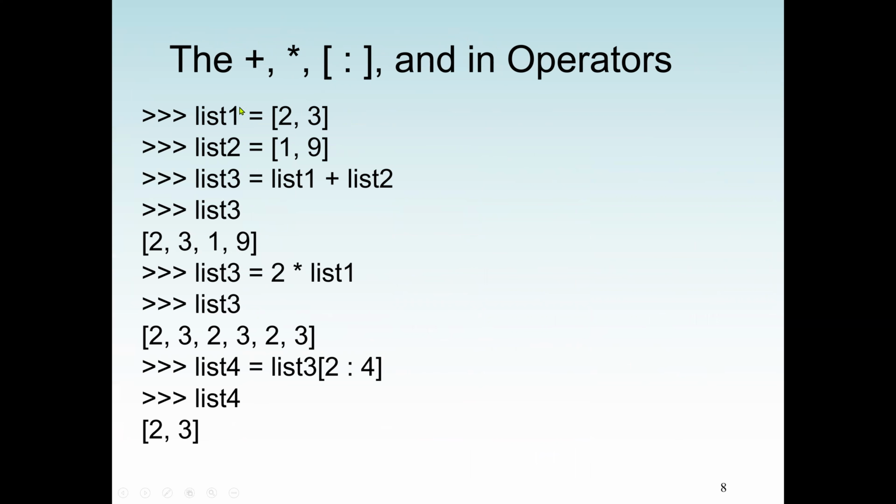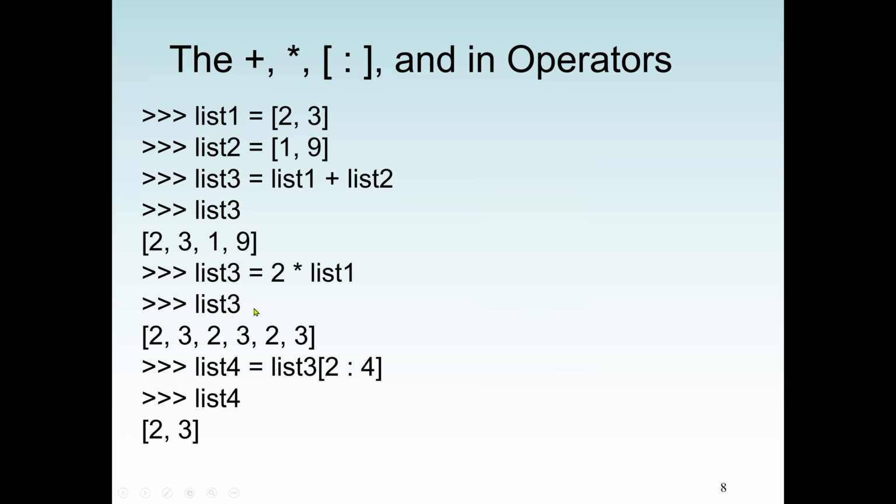So here we start first that we have 2 lists. One is called list 1, the other is list 2. Both have 2 items: 2, 3, and 1, 9. Now, if I use the addition, it's not going to add the elements, but rather it's going to join the two lists together. So we had list 1 plus list 2, and we assign to list 3. We can see that list 3 now becomes the list of all the items in both lists. So it's more or less joining. List 1 is 2, 3, list 2 is 1, 9. So when we say list 1 plus list 2, it means we are joining 2 and 3 and 1, 9 all together, not adding them.